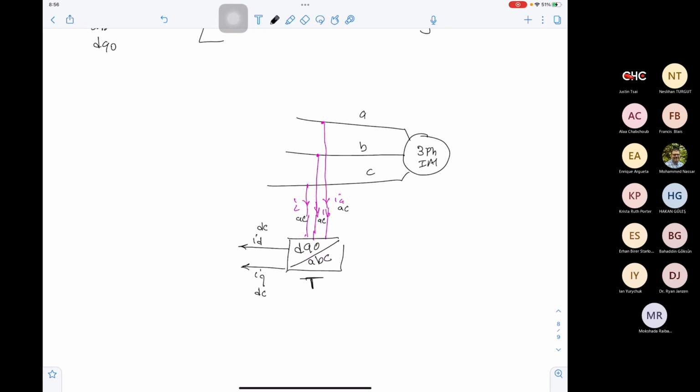Make sense what we are trying to do here? So we will measure IA, IB, IC, which is three-phase sinusoidal. We will apply the transformation equation, and this is numerical. You can have this on your control, on your DSP or whatever controller you are using. You will multiply IA, IB, IC with the transformation. You will get ID and IQ.